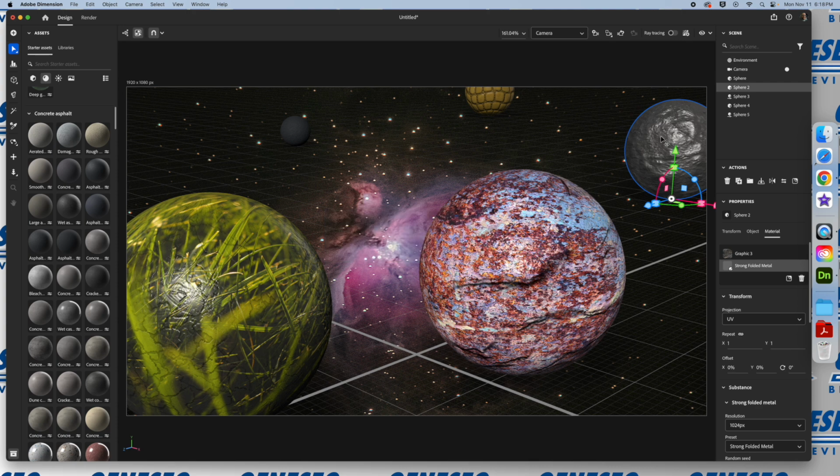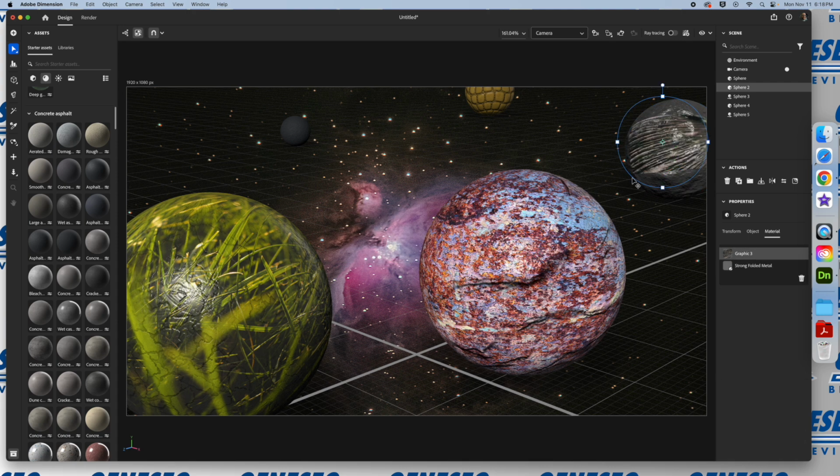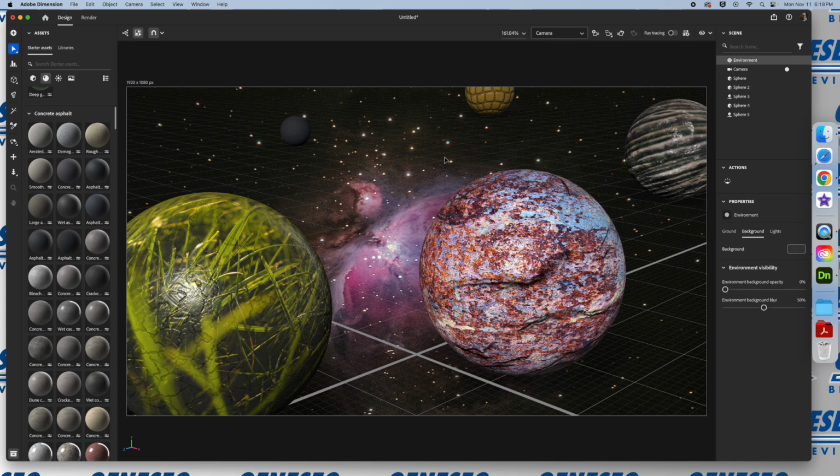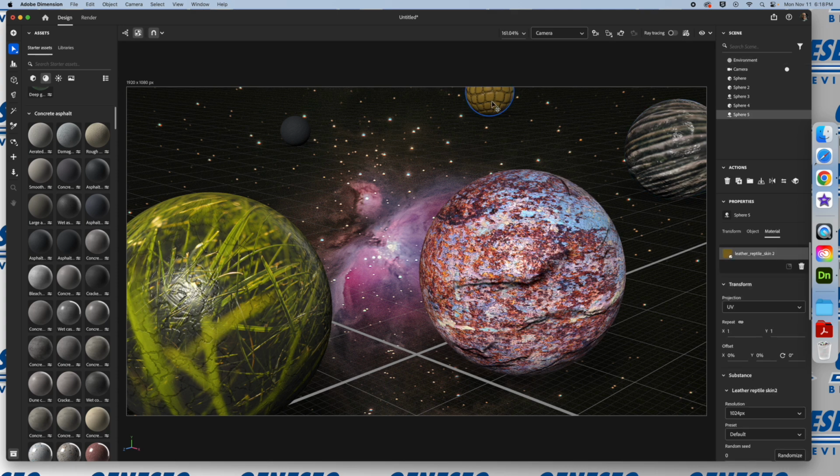So give it a second to load. And then once it does, we're going to take that blue ring or the white box and pull so that it covers the entire planet. There we go. Great. I'm going to click off of it to apply that one on that specific planet. Great. I'm going to speed this up and repeat the process here.